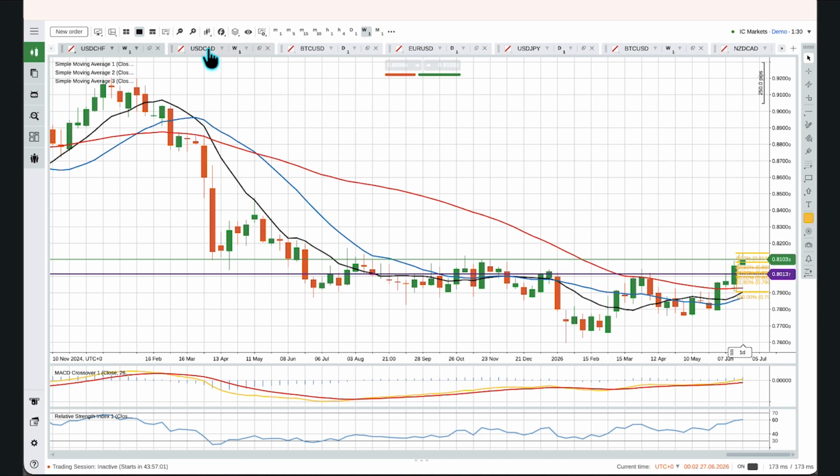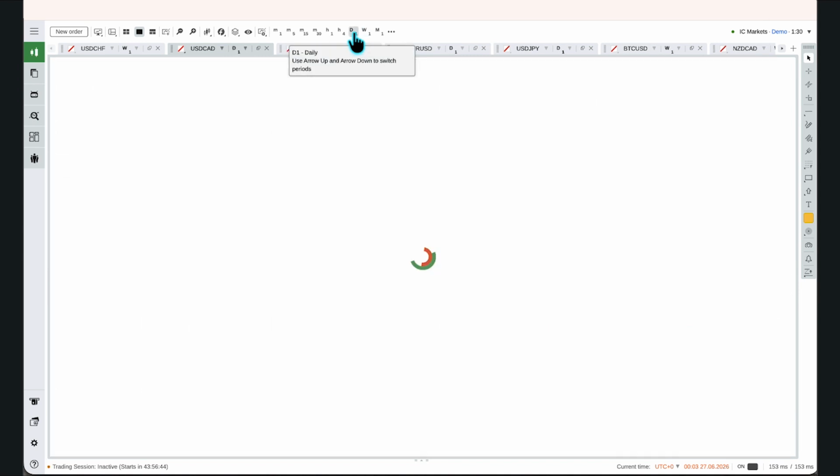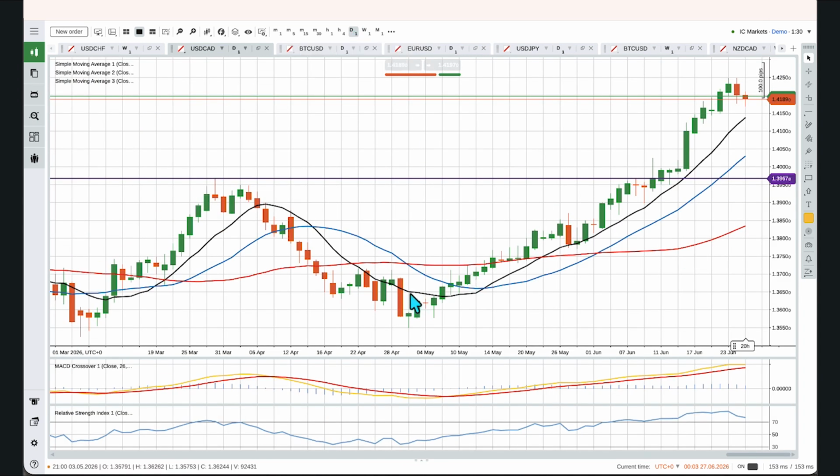Next one is dollar CAD. Dollar CAD here has moved from this low to a very strong higher high, clearing a couple of lower highs along the way. We can see we are reacting to a level over here, but that was a very strong push here on the weekly. If we take a look here on the daily, we can see the sharp, strong move that we pushed. We hardly had much of a pullback.